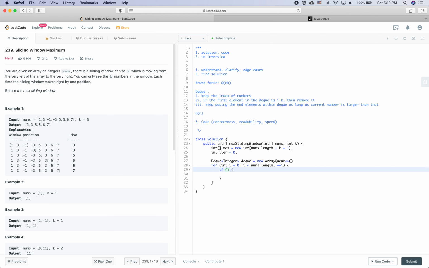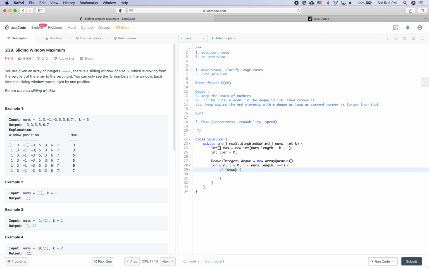So there are two things. So we need to see if the first element in the DQ is i minus k or not. If it's smaller than that, we need to remove it. But first of all, you need to make sure that the DQ is not empty.